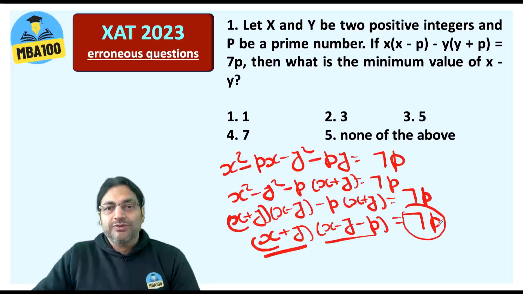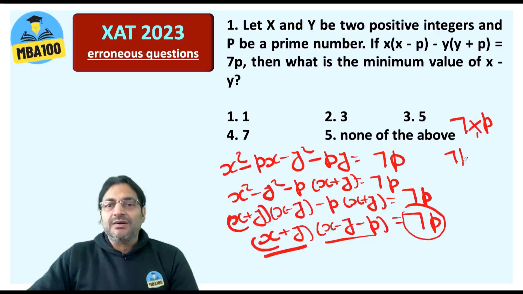But mind you, 7 is a prime number and so is P. So we can express 7P as product of two positive integers in only two ways. When one of the numbers is 7 and the other number is P, or when one of the numbers is the entire 7P and the other number is 1. Can there be any third way?